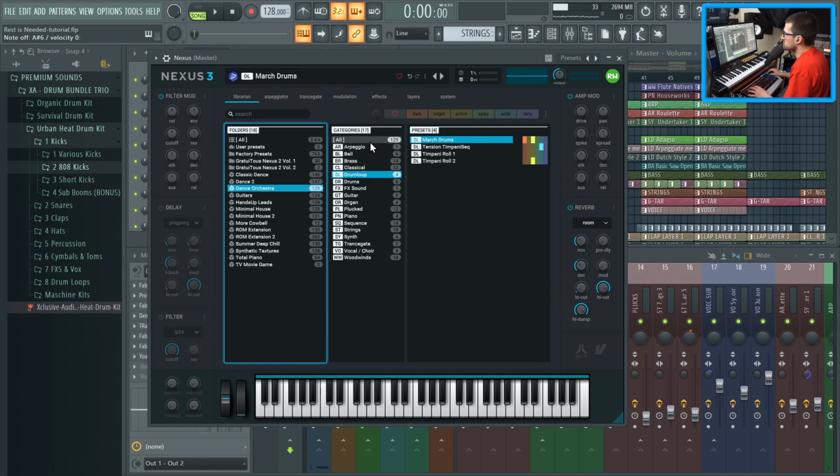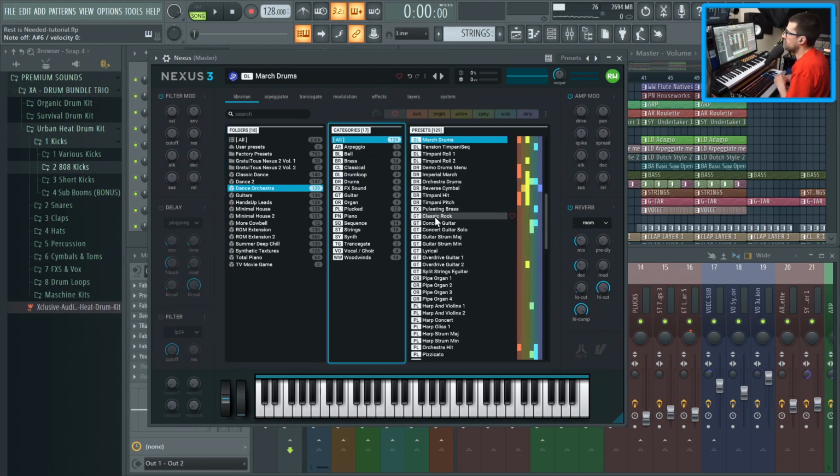So let's just go dance orchestra. So I like to use a lot of orchestra kind of sounds in my beats. I find that it's just way more emotional.